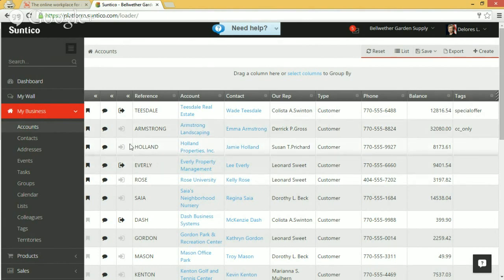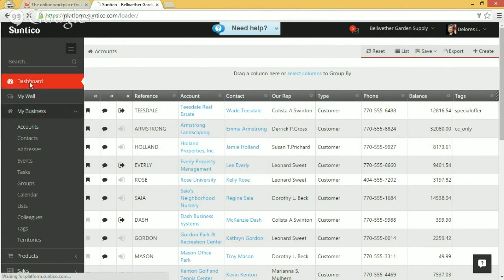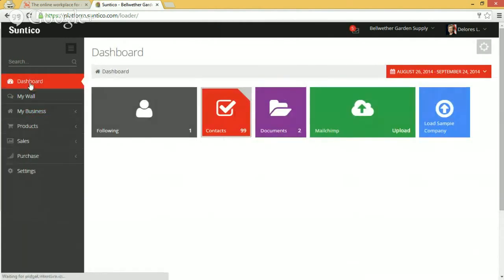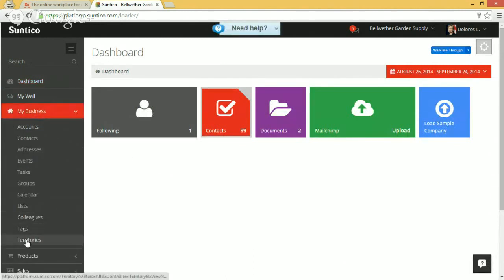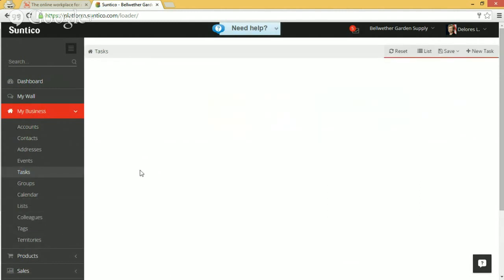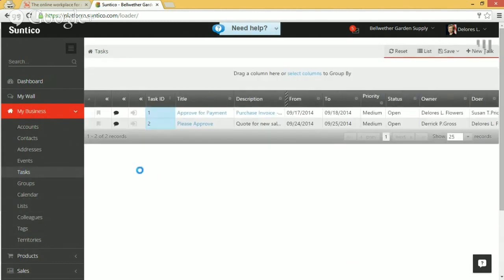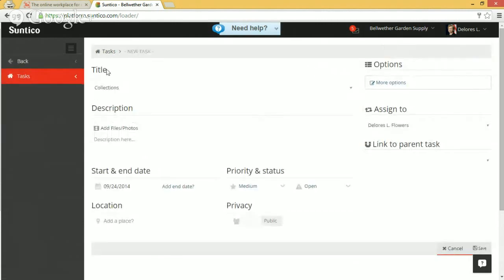Now, the last thing I want to talk about is collaboration across the teams and so on. And it's very, very simple. I'm not going to go into a huge amount of detail, but let me just show one simple example of creating a task. I want to create a task for Derek Gross, a collections task, to chase up on that unpaid invoice of 10226.